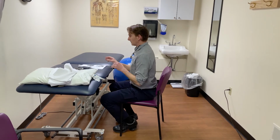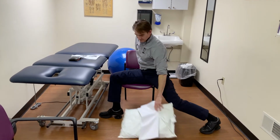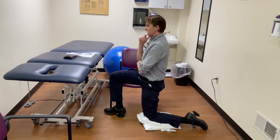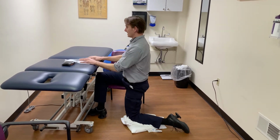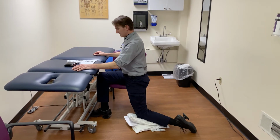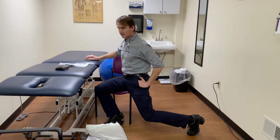And I'll show you another warrior pose. This one, you can put the chair this way. If you have adjustability, you can really lower it, or you can put a pillow here, and you can be here for a while. And again, you can bring it right up to the desk. If you have an adjustable desk, it's great. And in this position, everything's forward, and I'm getting a nice stretch of my hip flexor, like so. If the chair is too high, it's okay if the knee is up. And so this is another warrior pose.